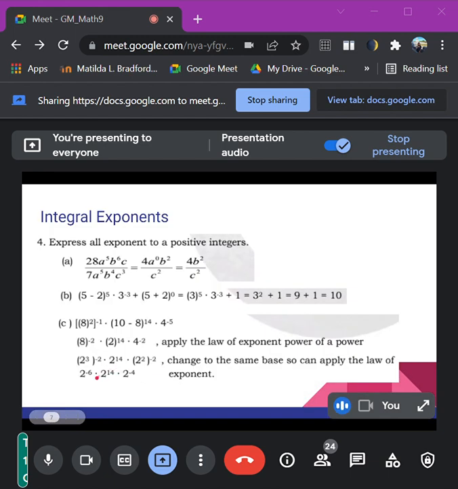So, if you simplify it, class, it is still fine. So, negative 6 plus 14, and then plus negative 4. And then, you can get your answer as 4. So, 2 raised to the power of 4 is the final answer. And 2 raised to the power of 4, class, is equivalent to 16. So, the final answer is 16. Okay? So, that is for the second example.